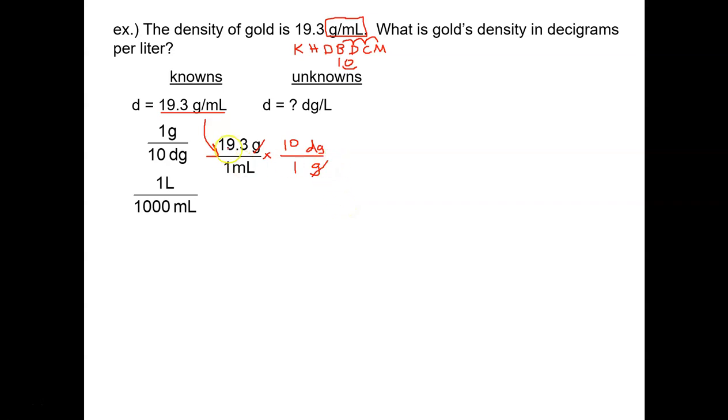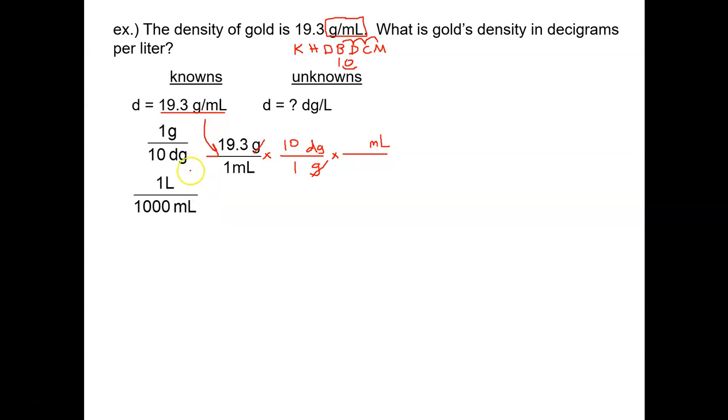All right, so far so good, but I still have milliliters, and I don't want them. I want them as liters. So let's keep going. Next conversion factor. How am I going to get rid of milliliters? Well, milliliters is technically on the bottom. If it's on the bottom, how do I cancel it? I have to put that unit on the top of this conversion factor. Here and here, they'll cancel.